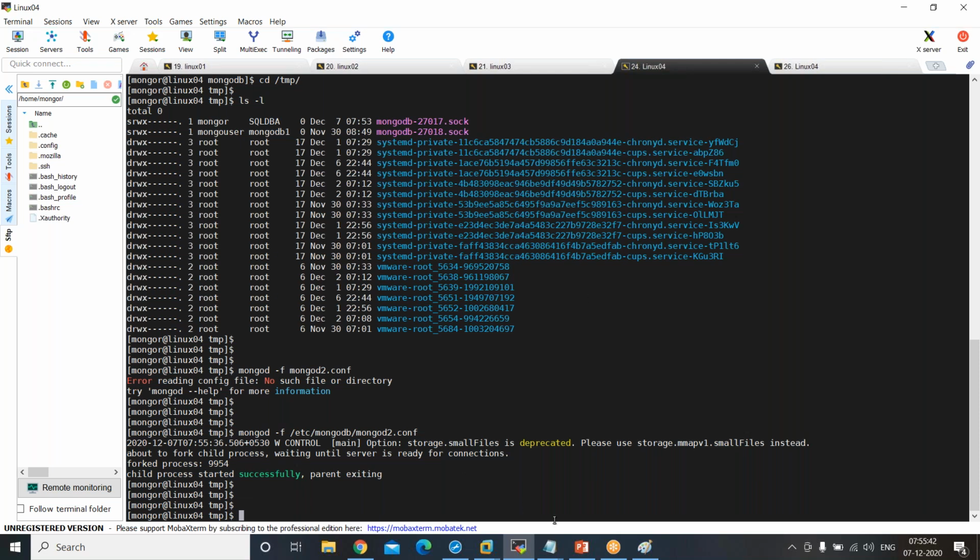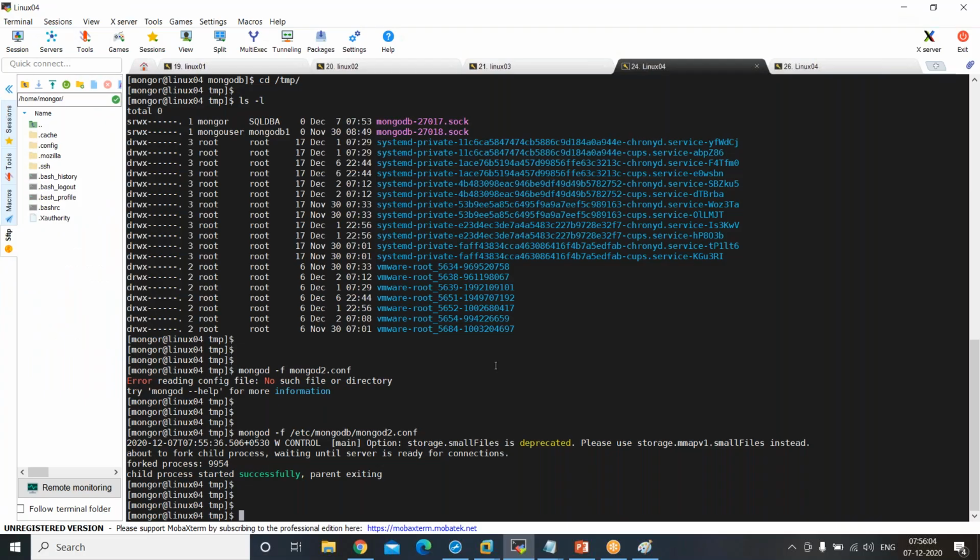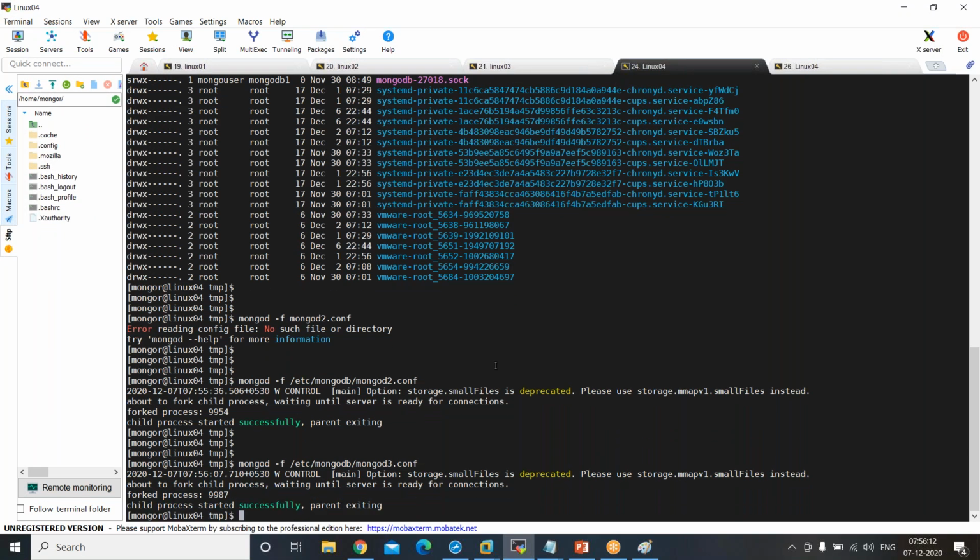Why is this message coming? There is an extra parameter I should have taken out, that smallfiles true, basically. If you keep smallfiles true, it does not take too much space for each one unnecessarily. It will save the space, but this is deprecated. You should not do that. It will create unnecessary performance issues actually. That's not the practice anymore as per the Microsoft recommendation. Anyway, I just started. I should have taken it out, but I have to go to every config file. It's not going to harm our configuration anyway. It is going to impact the performance. That's it.